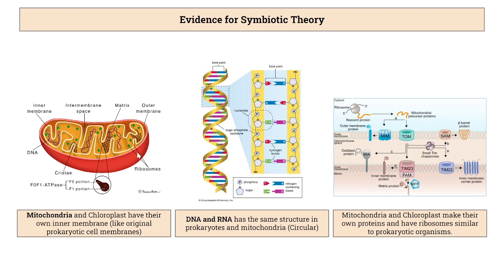both circular. Mitochondria has their own DNA, separate from the 46 chromosomes that you typically think of for humans. It's got its own DNA, its own ribosomes, it does all of its own protein synthesis, completely separate from the rest of the cell. And the DNA and RNA in here is circular, just like a prokaryotic organism. And then finally, like I just said about 30 seconds ago, mitochondria and chloroplasts make their own proteins and have their own ribosomes, similar to prokaryotic organisms. So they're not dependent on DNA that's in the nucleus. They have their own set of stuff, and they produce all of the proteins that are necessary for them to do energy synthesis or break down glucose into a usable energy form.